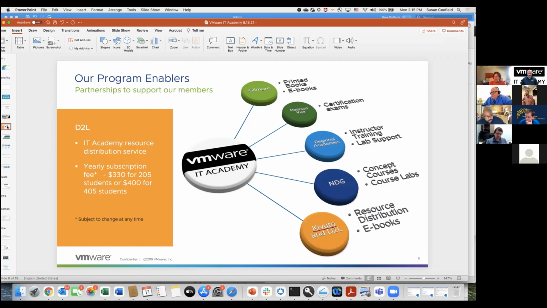So the question I get every day is, Susan, can we use a one workstation license for a lab environment? And the answer is yes. If you need to take one workstation license and implement that in your lab environment for the year, you can use that one license over and over again for your particular lab.